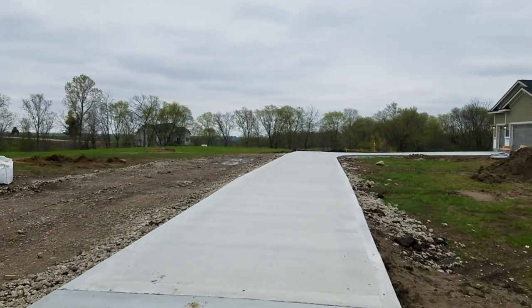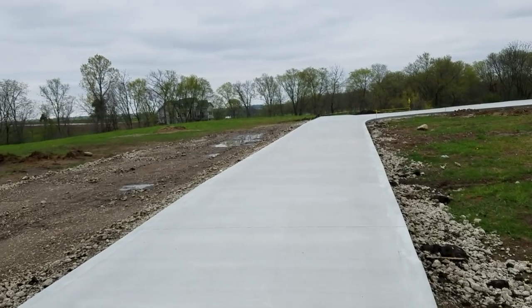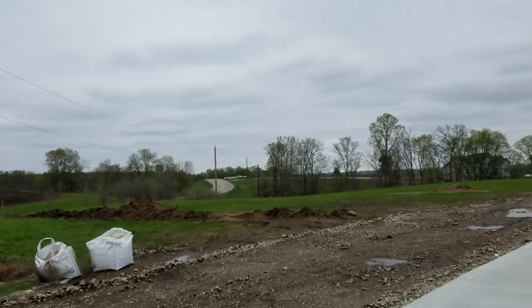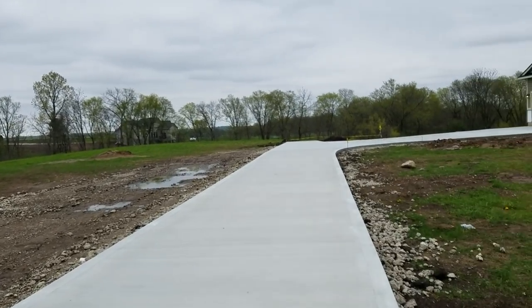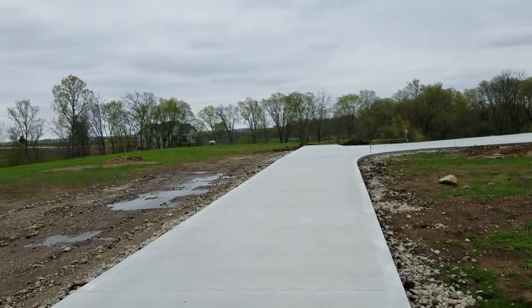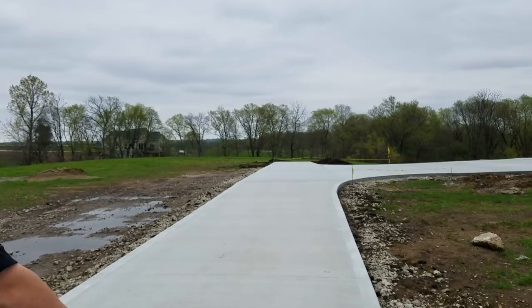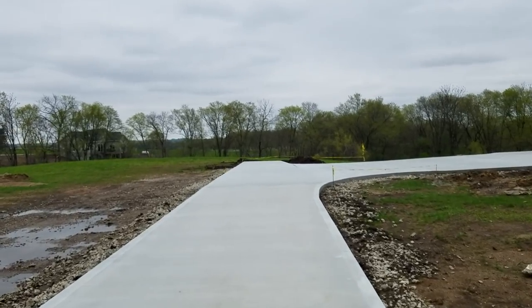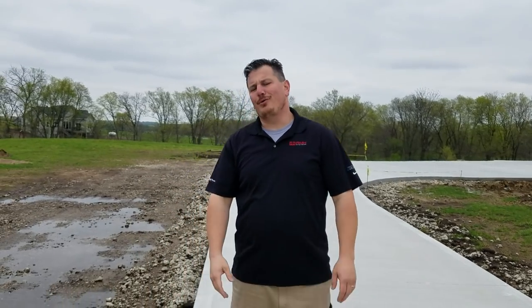Some things happened inside this week too. This was the third pour and then the approach was the fourth — or actually I think it might have been five total pours. As you can see, we're widening up as we go, so our straight centerline is actually over here — this is where our runway line is. Let me show you the straight line both ways while we're walking by.